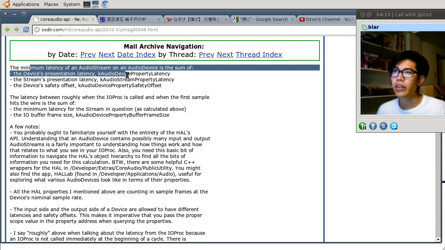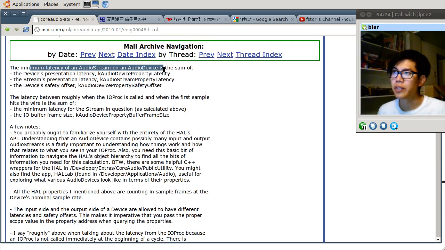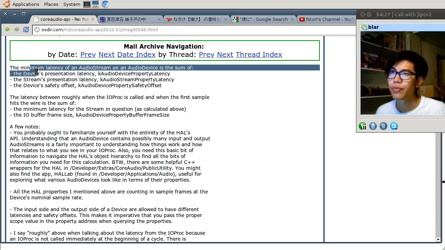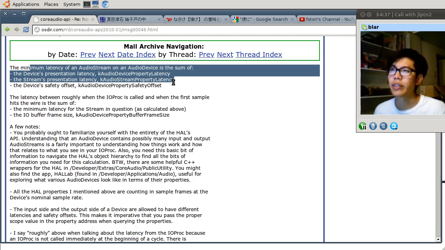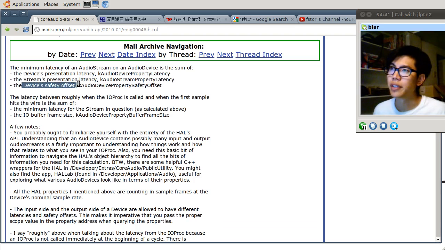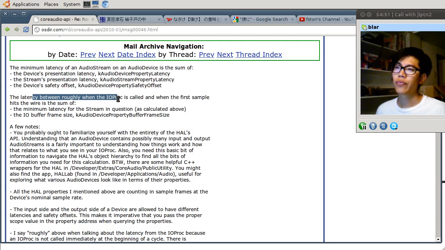Minimum latency of an audio stream on an audio device is the sum of audio device property latency, stream presentation latency, device safety offset.